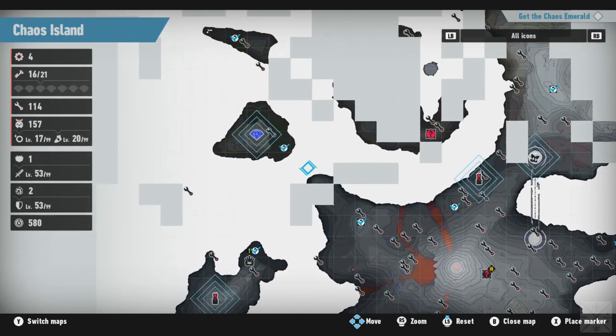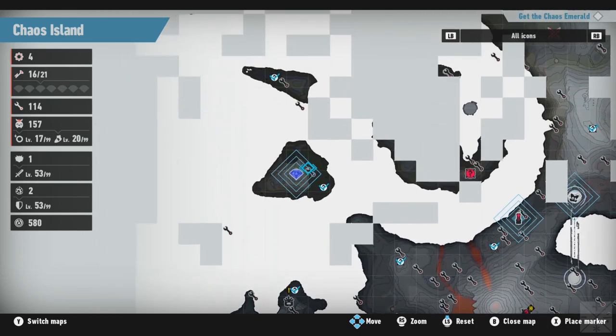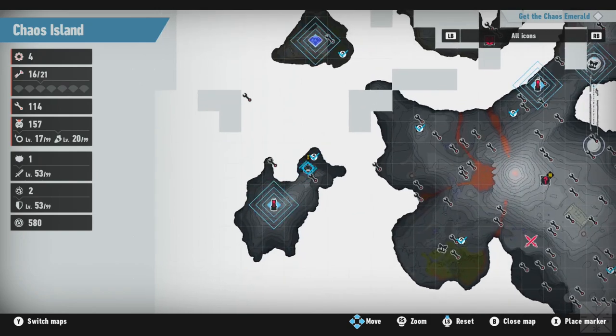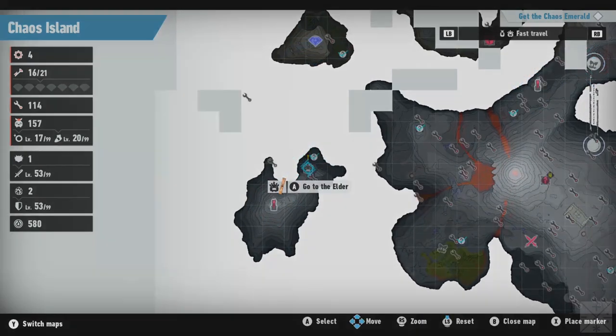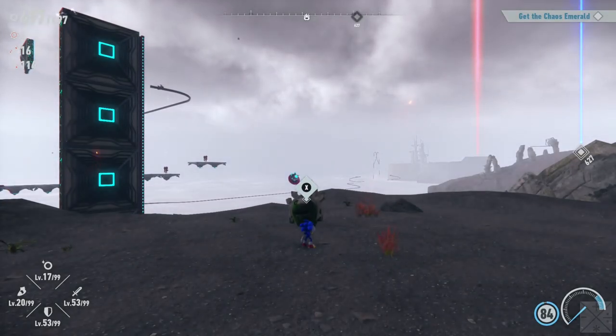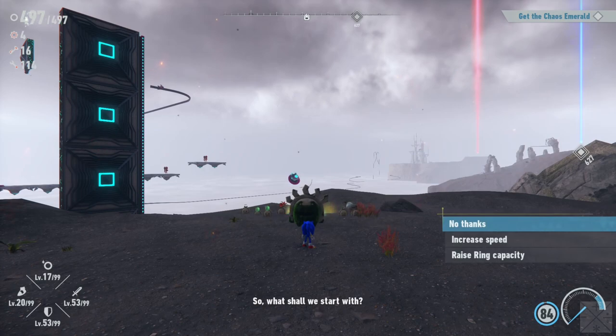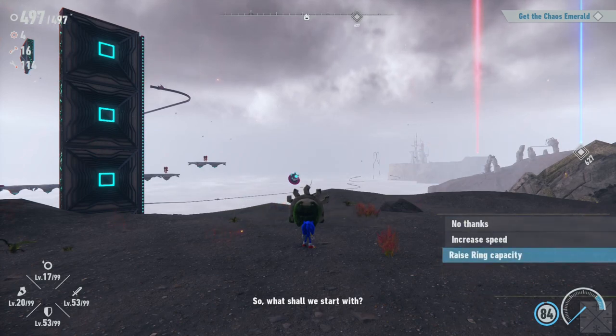Well, it's telling me to go get the Chaos Emerald, and this Chaos Emerald's been waiting for me for a while now. Let's warp to this guy. I need to drop off all these cocos I found anyway. Let's see. Raise rings to level 20.